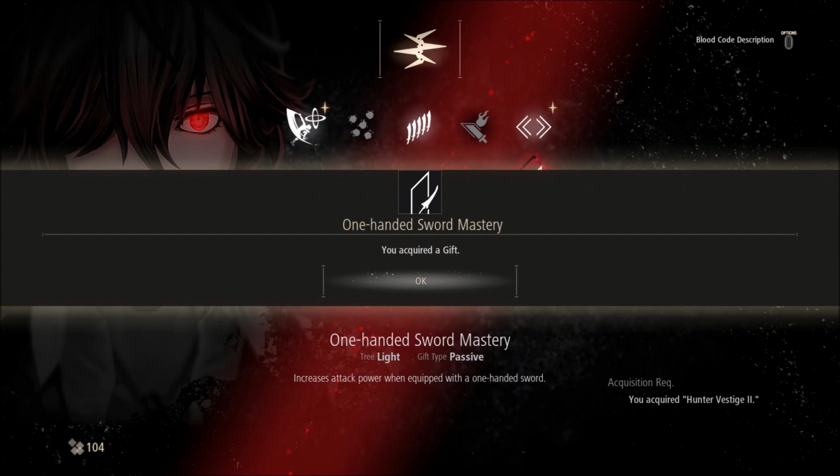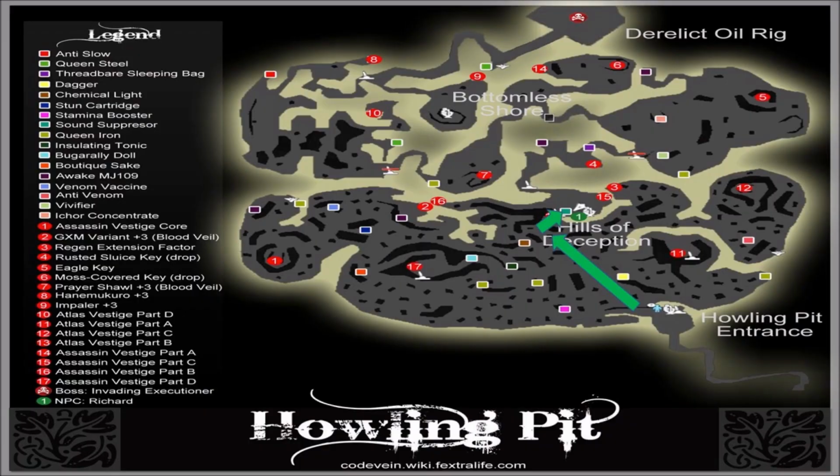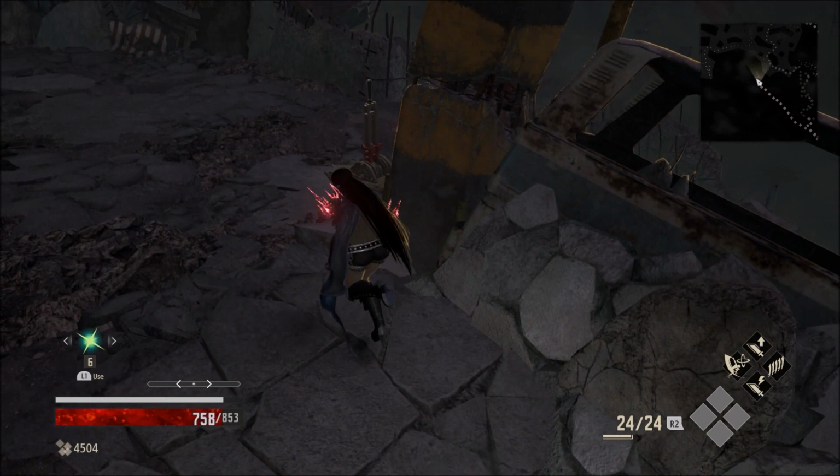And with the blood code that you acquire by talking to the lady from which you buy items back at base, we can also acquire the lightning weapon buff. So after all of that is done, it's just straight ahead to the next Bond missile. And in that area you will also find an Atlas vestige. That's not the most useful blood code for level 1, and I don't use it at all.